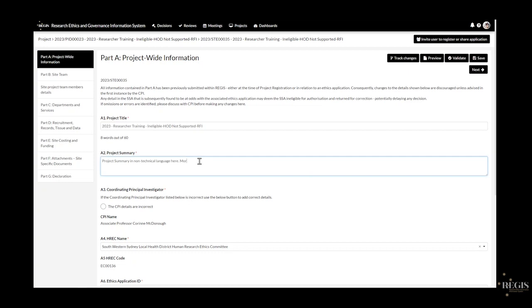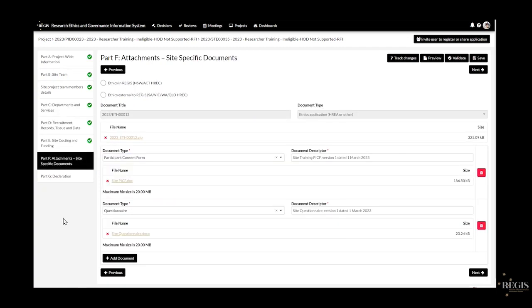So if I needed to put more info here, I can do that there. So more info, say for example, I need to amend a document. Okay. Just quickly, track changes is just like the ethics application we were in previously. It's across the board for our governance, so our site applications as well. So with a tracked copy you can download a clean copy, save and go back and forth as necessary in the application.